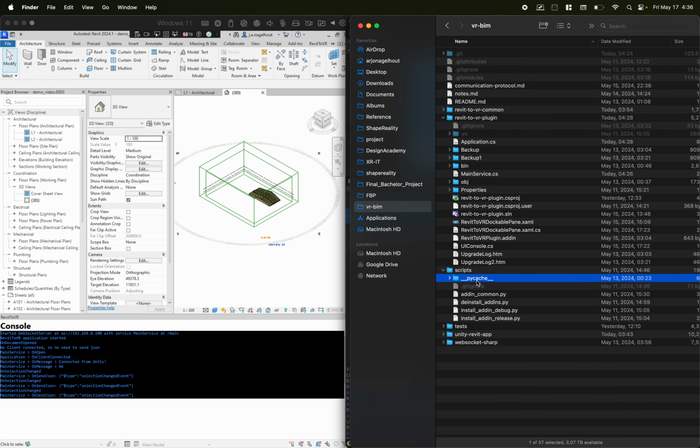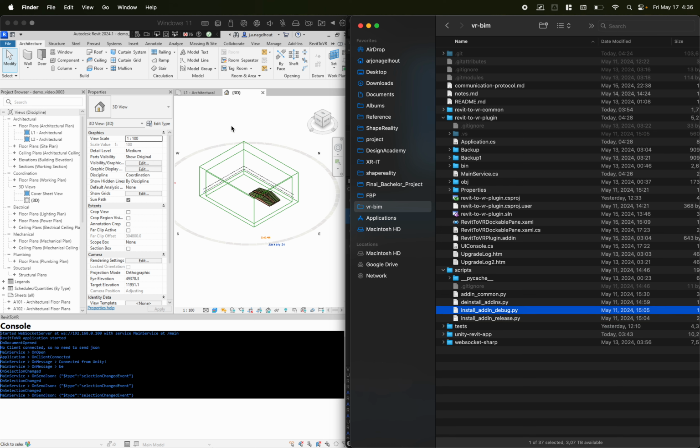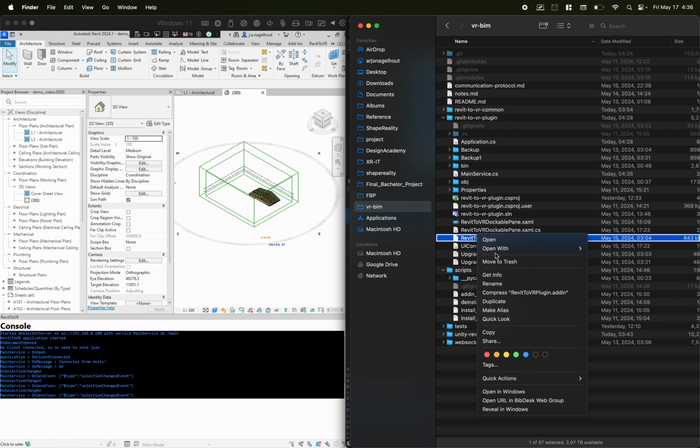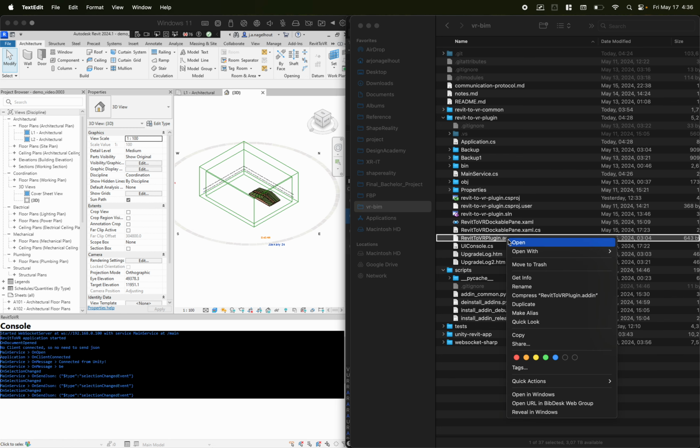We can see that we need some scripts to install the add-in to Revit, because it needs to be copied and it needs to specify where it is, in an .addin file, which is a little XML file that literally just says which class to load from the DLL that we specify.